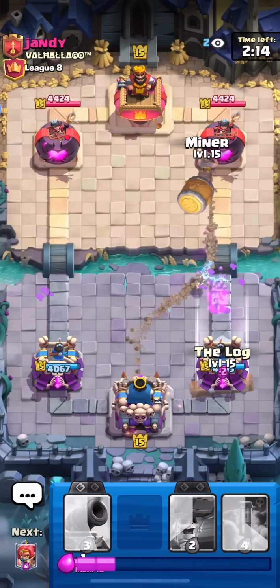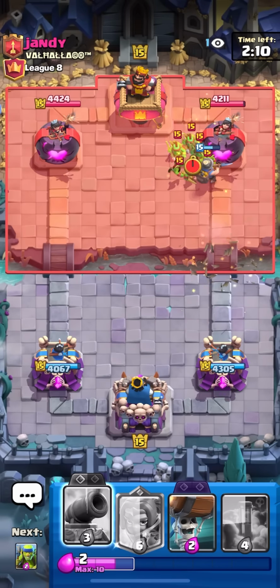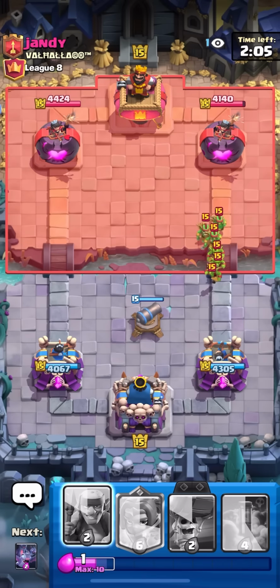Okay, that's fine. I can log the barrel, of course, and then we should get some good miner damage on the tower. I think we could get a nice Evo cannon to kill a Goblin Gang. That could be a nice play. Or even a princess if he has princess. Just gonna go for the cannon like this.